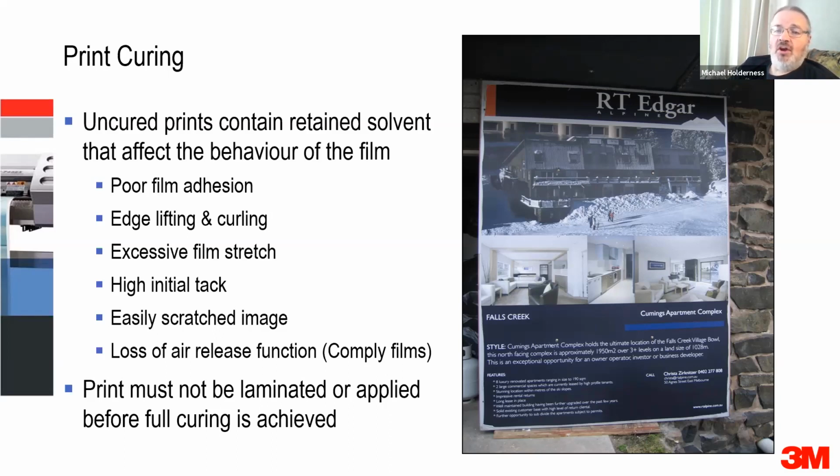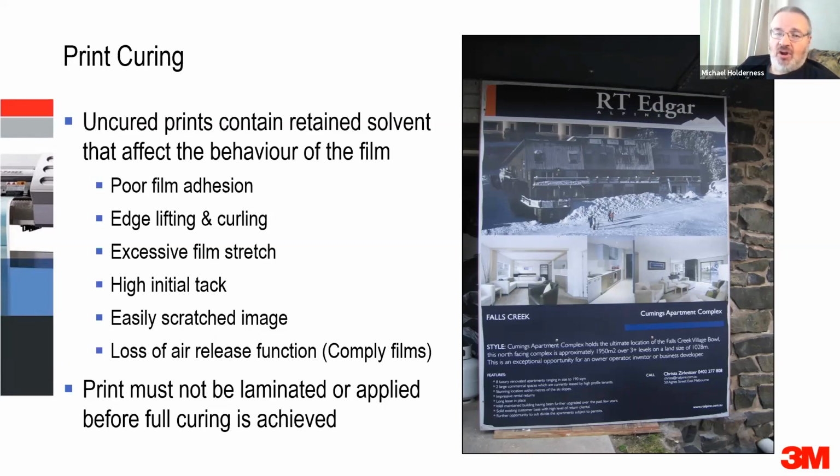So essentially what you're going to get is a graphic that, and I'm sure you've all had this in the past at some stage, has come straight off the printer, you're told to apply it, and oh my God, it's like chewing gum. It's horrible. You try and peel it off the liner, it peels up on you, it stretches, it's hard to use, it's hard work.